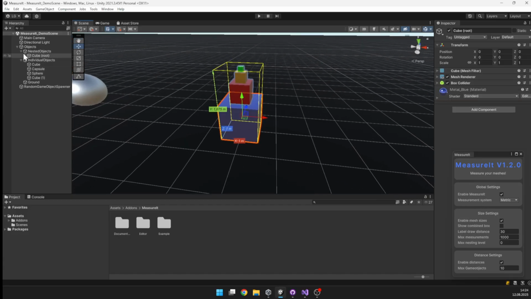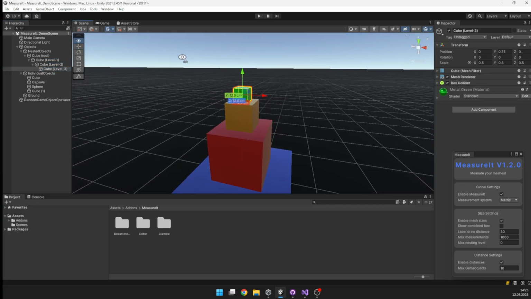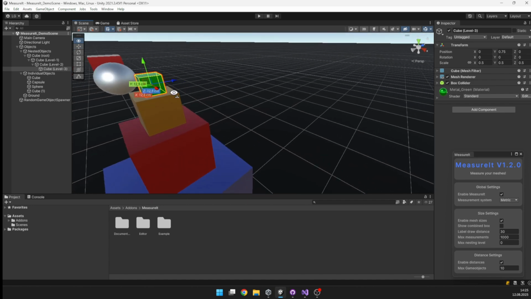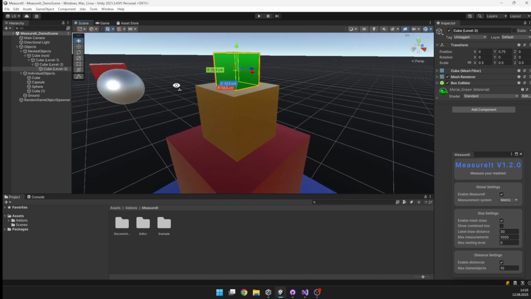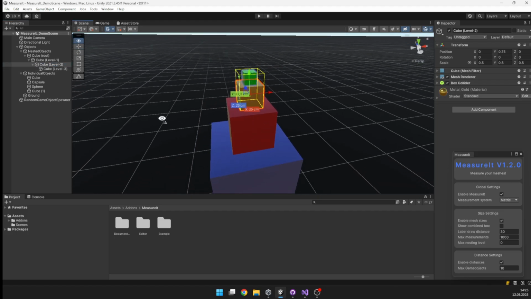And here we have a nested object, which contains several nesting levels, and you can control what exactly you want to display in the editor to prevent cluttering. In this scenario, we have the most nested object.